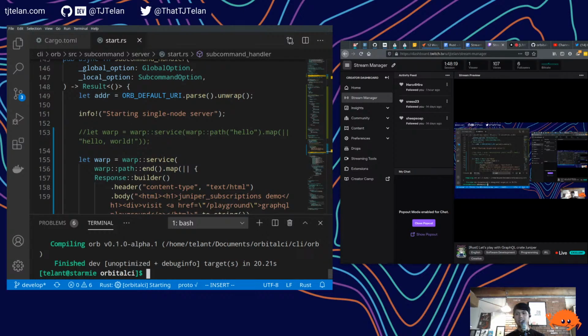Got hit by two bots in the chat at the same time. Three? Ooh, awesome.